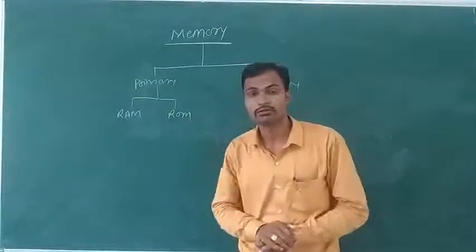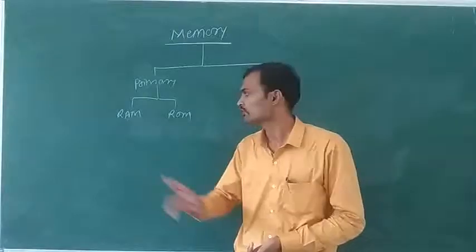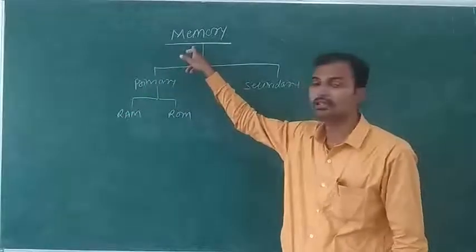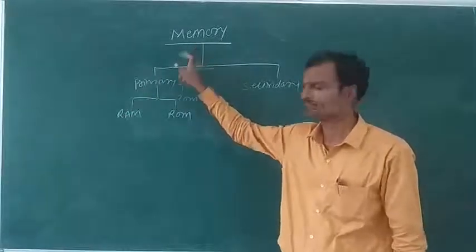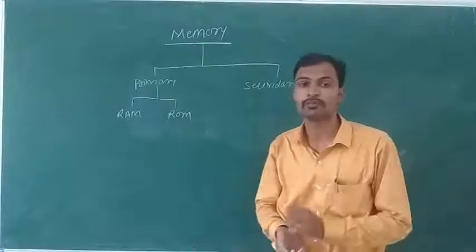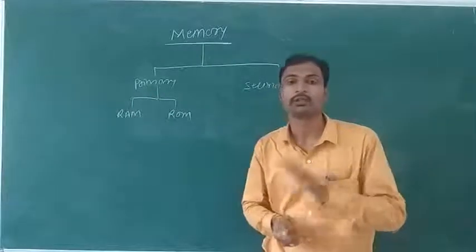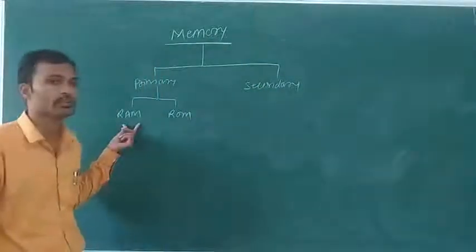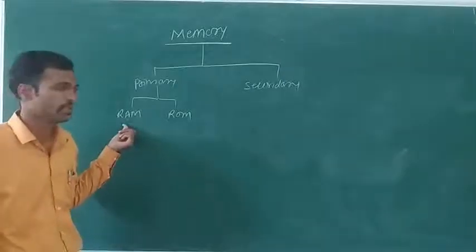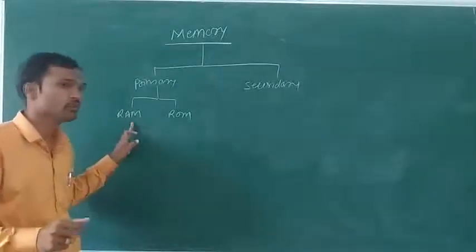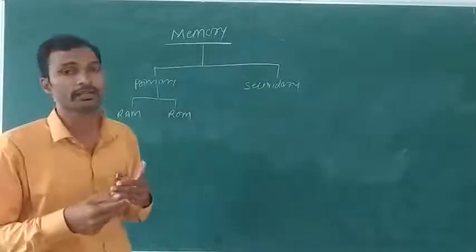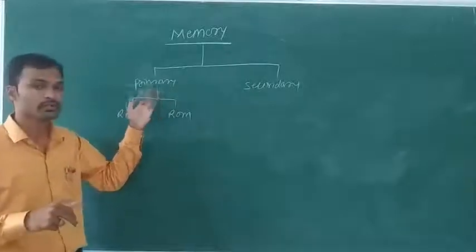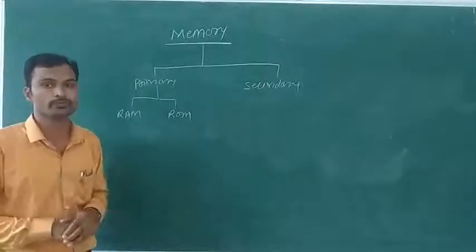You say, my mobile is having 2 GB RAM. This is the primary memory of your mobile. RAM is the primary memory of your mobile or computer. This memory is used for temporary purposes, to hold the temporary files. If your RAM size is more, then your mobile performance is high. If your RAM size is lower, then your primary memory is lower, then your mobile performance is low.